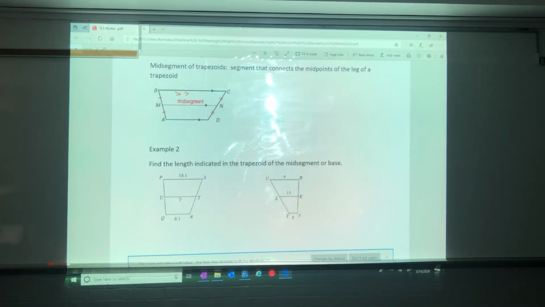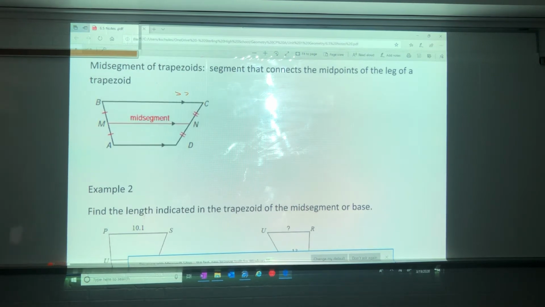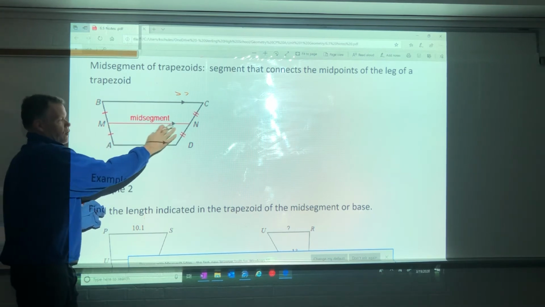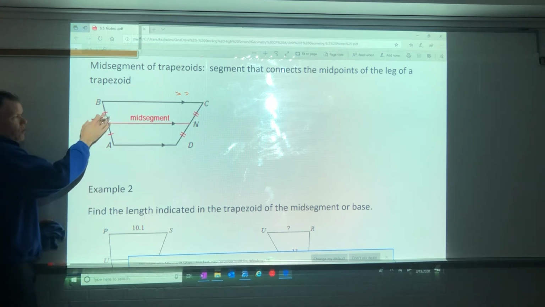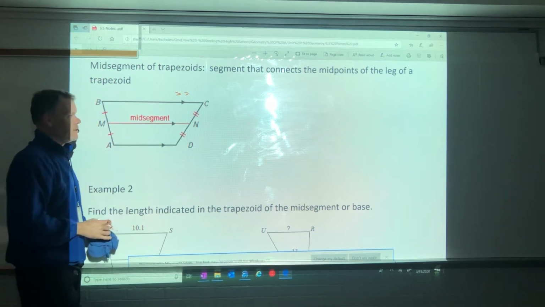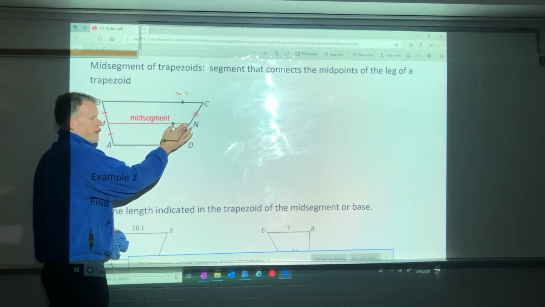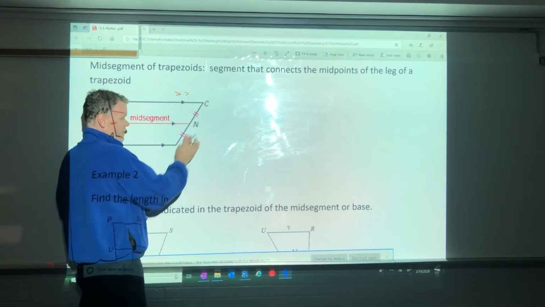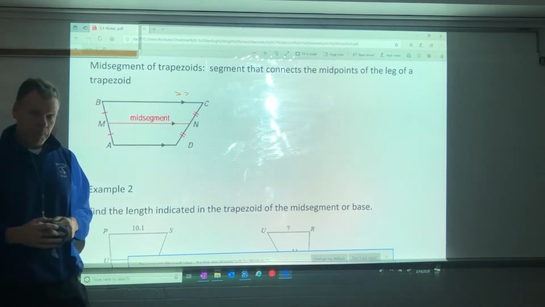Okay, the mid-segment, I'm going to try to make this a little bit bigger here. The biggest thing we have to know about a mid-segment, well, a couple things. First of all, just like a triangle, when we have a mid-segment coming across, it's going to break each side in half. So if we're given a measurement for the top part right here, we know the bottom part is going to be the same. Same thing over here. If we're given a measurement for the bottom part, top part's going to be the same. Or if we're given a measurement for the entire side here, we just cut it in half, and that's going to tell us what each part is.